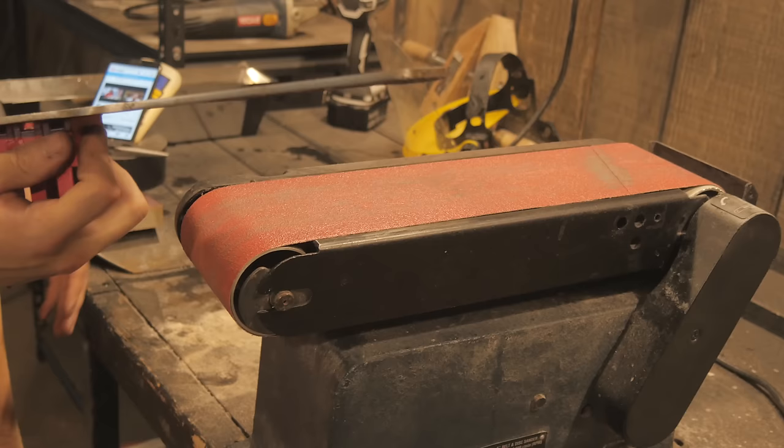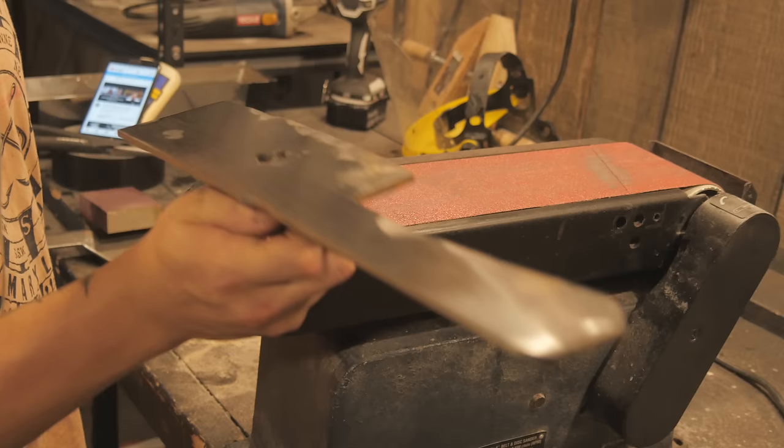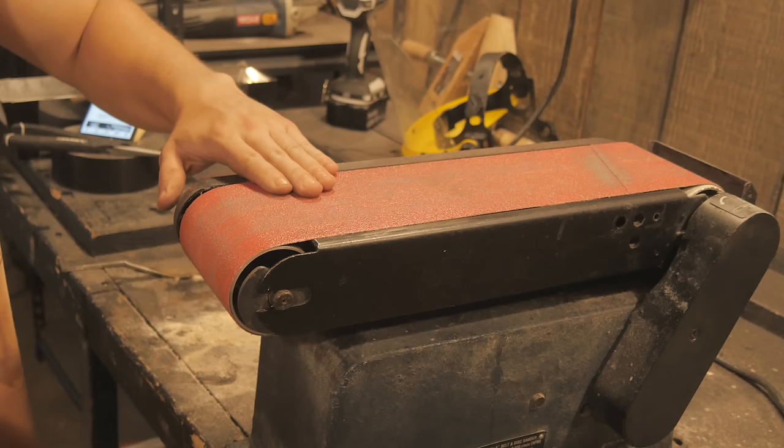This is driving me crazy, man. So I've been grinding on this, I started at about 8:30. It's 12:30 now. This is a freaking dot. I'm really close, and then after I do this, I have to do this side. And then after that, I gotta do this and this. So believe me, guys, I'm having a lot of fun right now. And I guess I could use another belt. Maybe I'll take a break and go grab a few more belts.